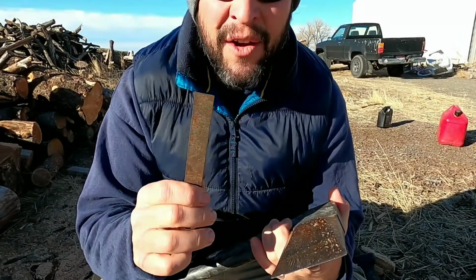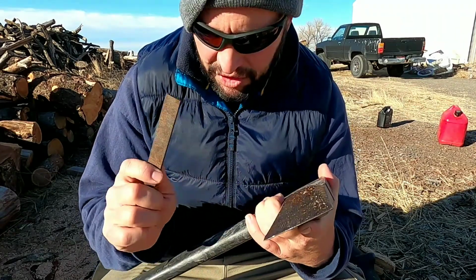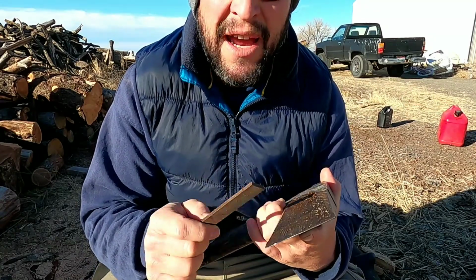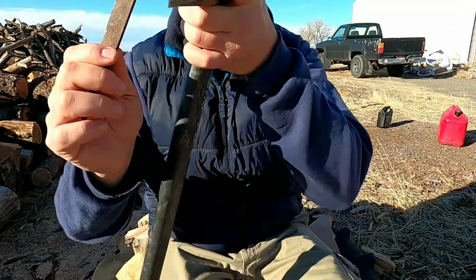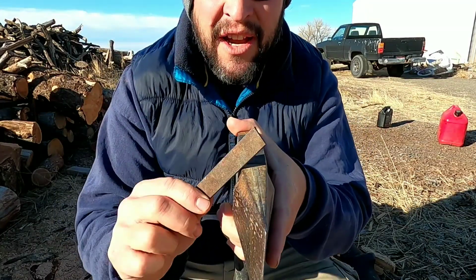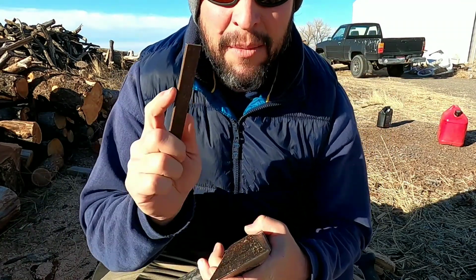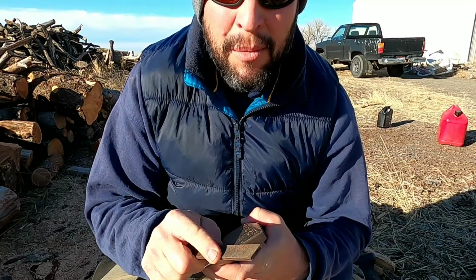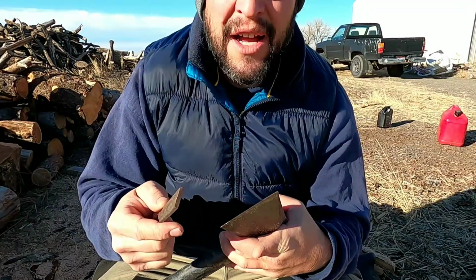Now guys, I can't underemphasize the importance, in using this FISKARS X27 splitting axe, of keeping it sharp. It works because of the design of it, but also in the fact that it can penetrate like crazy because of its very sharp edge. So keep this baby sharp and you will cut right through knots.